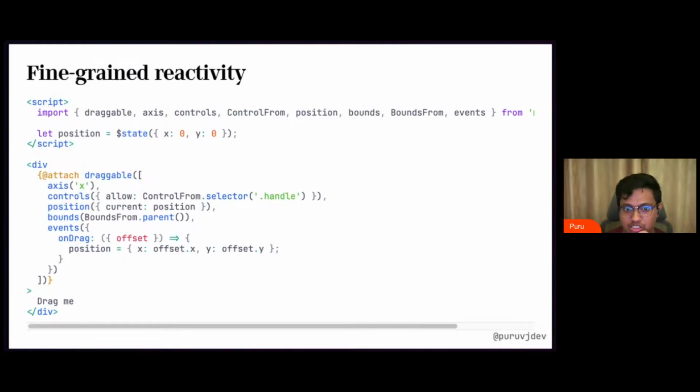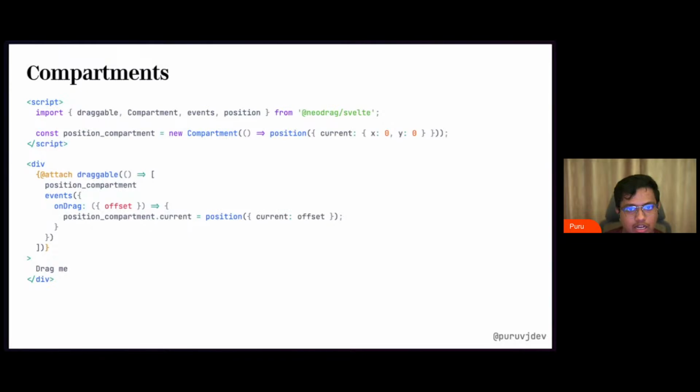Instead, Neodrag version 3 comes with the concept of compartments. Compartments are a way to hold a plugin. Compartments must be updated manually whenever the state change should affect Neodrag. They are quite powerful. You can set them to null or undefined and it will almost be like the plugin got removed from Neodrag, with its cleanup method being run and all the cleanup happening regularly.